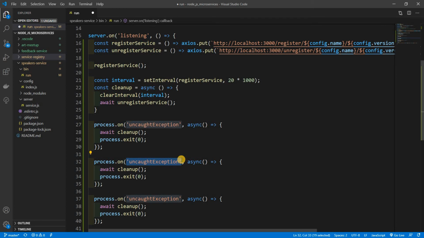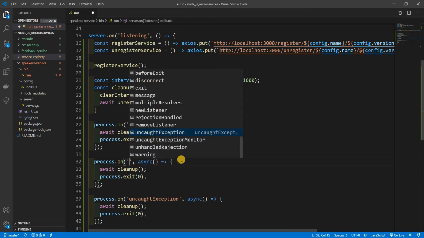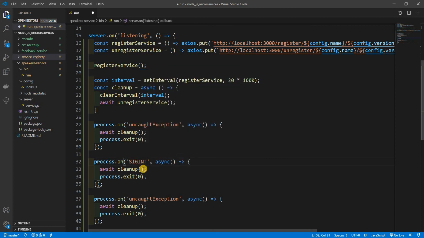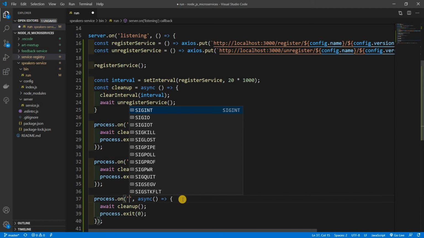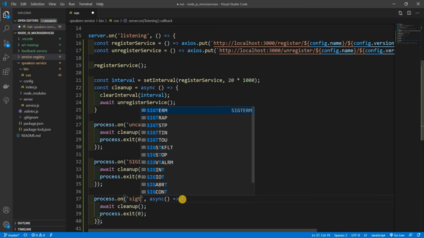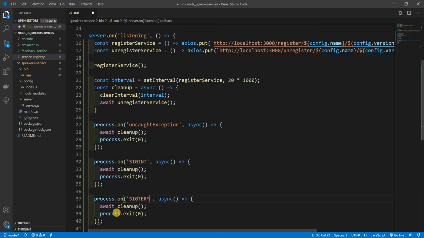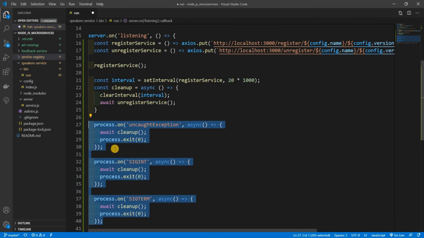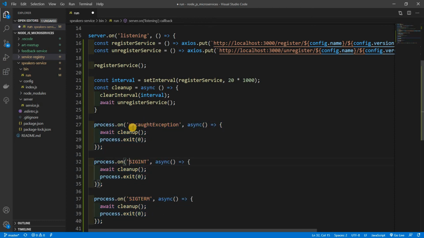The next way we're going to be doing is actually called SIGINT. There it is. And this is basically control C, right? And we're going to clean up there as well. And also SIGTERM. And this is when an actual process dies. And we're going to clean up on that as well. Like I said, you could add quite a bit more if you wanted to. You could get really into depth into these things, but for right now we're just doing 3 generic kind of things: when someone controls C, or it dies, or an uncaught exception.